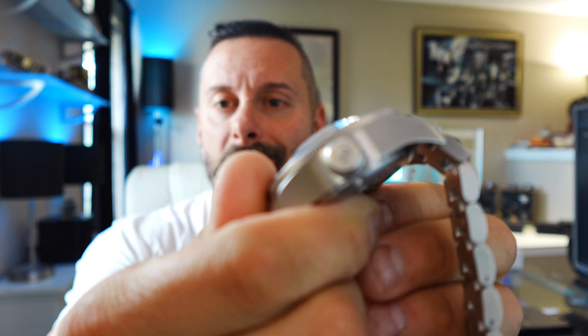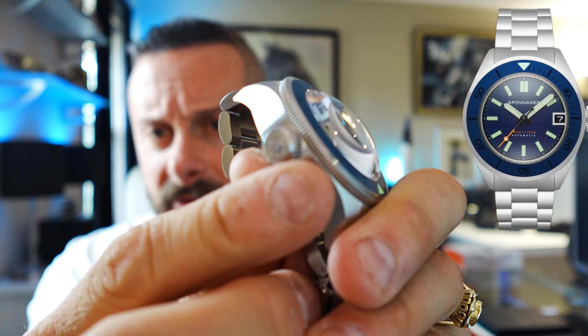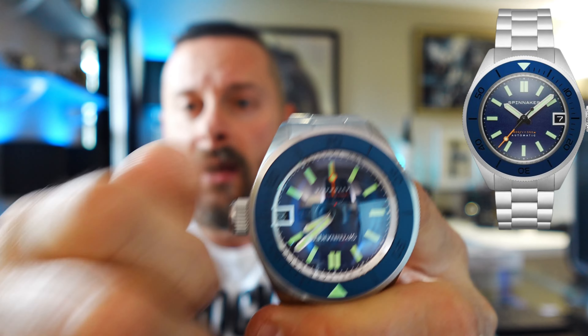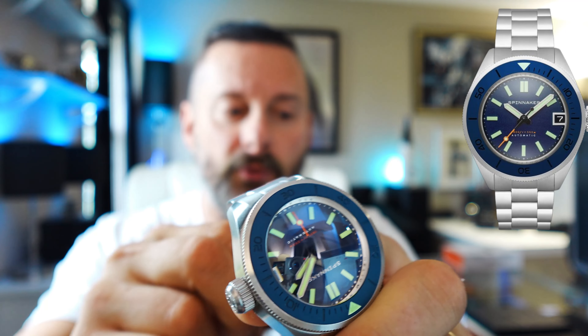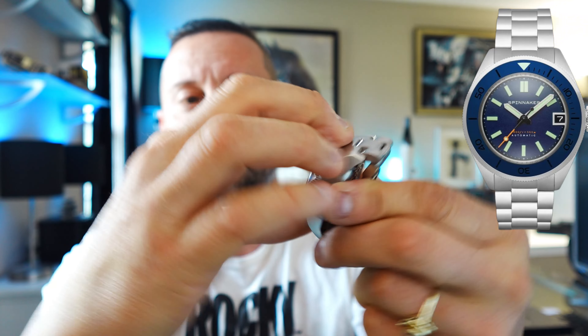It's sort of like a homage to vintage old school dive watches that use really huge crystals. It's a great looking piece with a screw-down signed crown. It's kind of basic stuff — most watches have screw-down crowns. These are the basic checkboxes, which I will go over regardless because we have to think about folks who are not watch addicts like myself. A basic signed crown just means it's got the company's logo on it. That's pretty standard — nice, solid crown, very easy to turn. Uni-directional rotating bezel with nice smooth action and no back-play.